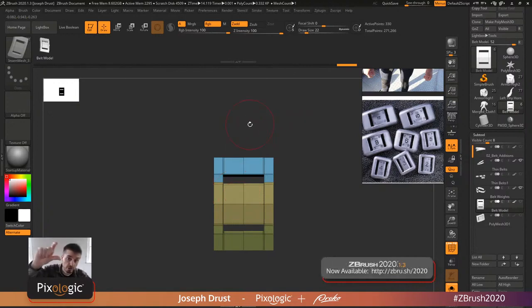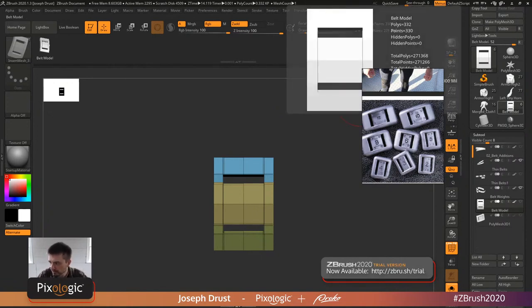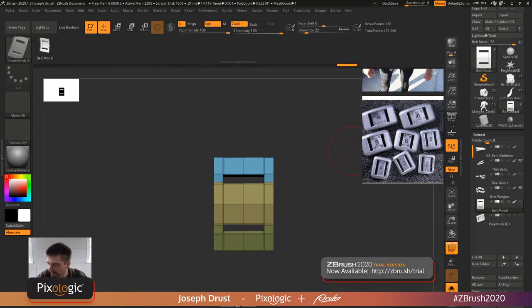Because it's going to generate your curve size based on that first part, and then if the one in the middle is really tiny, it's going to generate the curve basically on that same size. So try to keep your tri-parts brushes all equal in terms of dimensions, and then that brush is going to work a little bit better.